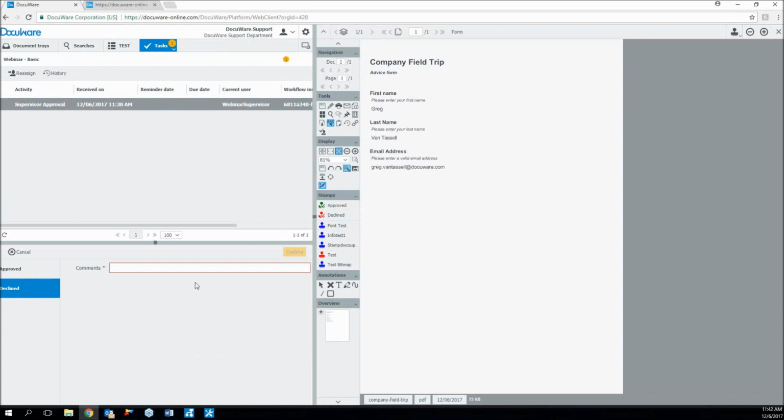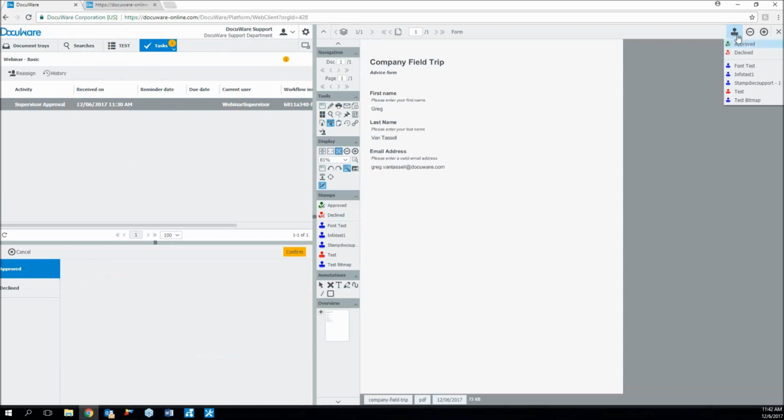Now, as you saw in the beginning of the configuration for those tasks, we can take a decision based on a stamp or by the form fields. So for example, we have our stamps here, and what you'll see is we have our approved and our decline stamps, so based on each decision, and you'll be able to see your workflow stamps, and it does have our regular stamps as well if the user has any assigned to them.